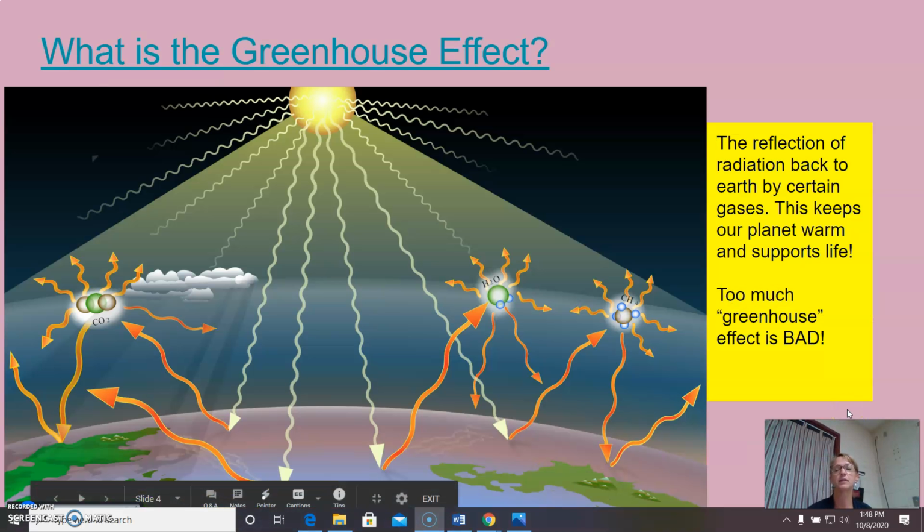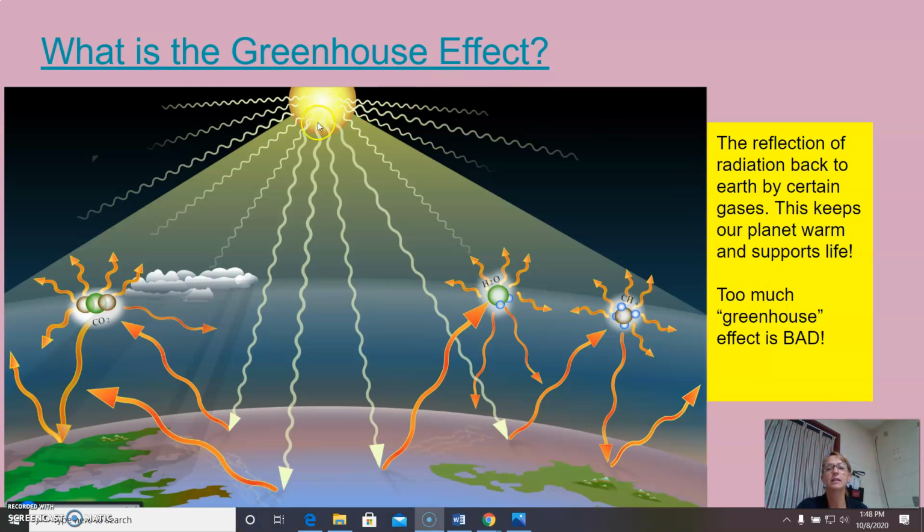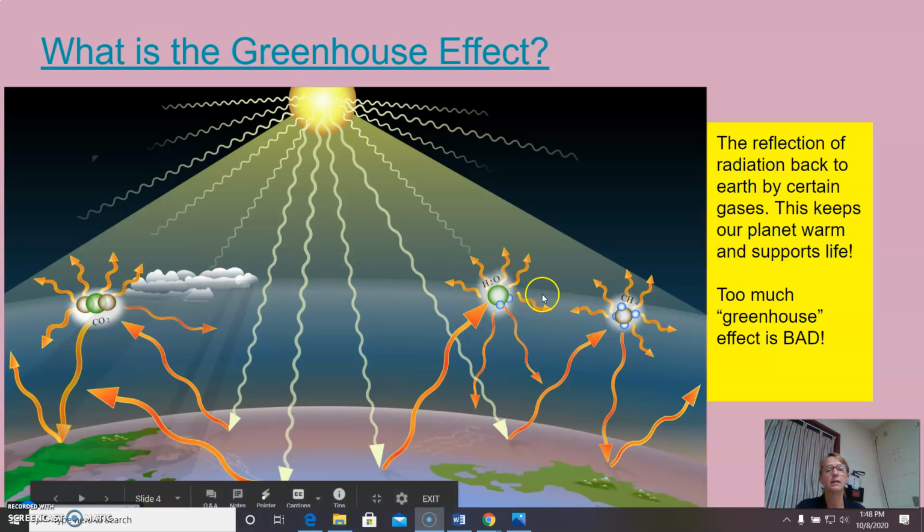All right, in order to understand our climate, you have to understand how the greenhouse effect works. The greenhouse effect is radiation comes down from the sun. Some of it is absorbed by our planet. Some of that radiation bounces back and it hits molecules that exist in our atmosphere. Some of these molecules can radiate that heat back to Earth. They radiate it in all directions, but they also radiate it back to Earth. So they actually trap that heat because they bounce it right back. These gases make a little blanket around our planet. Because of that blanket, we have a warm planet and we have a green planet.